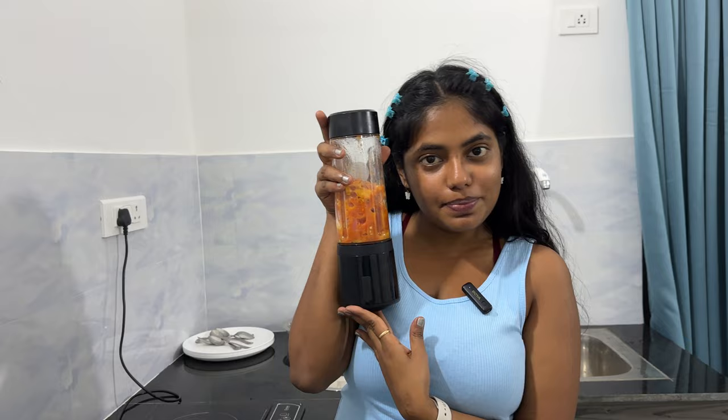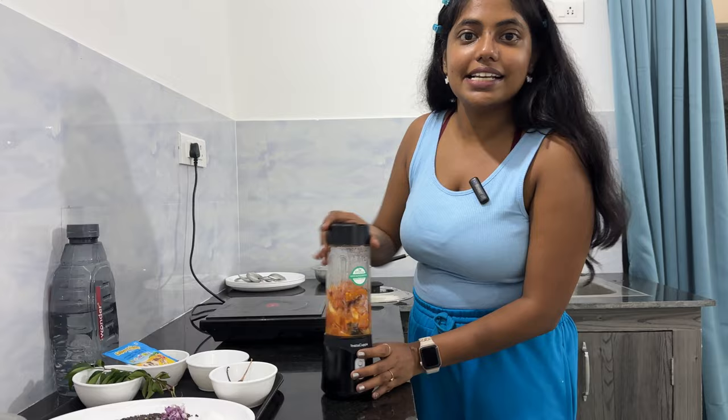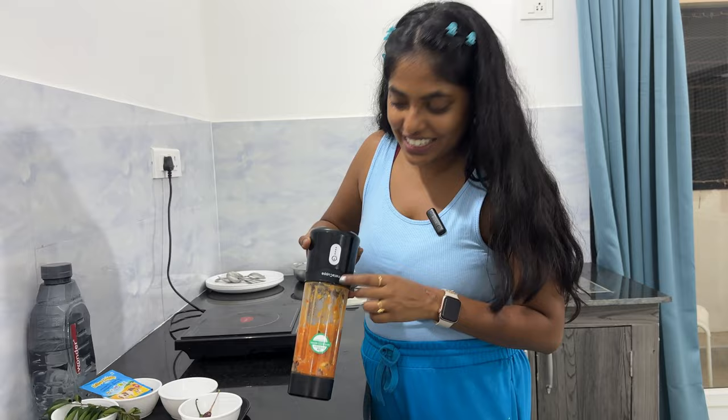Here's my blend jet and it is filled with our tomato chutney mixture. I bought it recently because it's very travel-friendly and I can carry it everywhere. I bought it for this vacation — I thought I'll drink so many juices and smoothies. So let's press the button. You have to press it twice and yes, it does the work. There's a trick also — because the tomato gets stuck in the blades, we have to invert it.